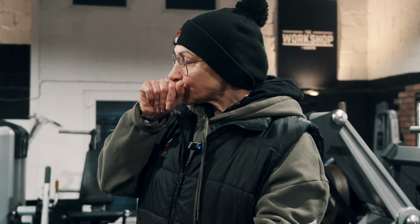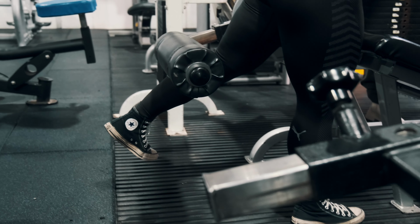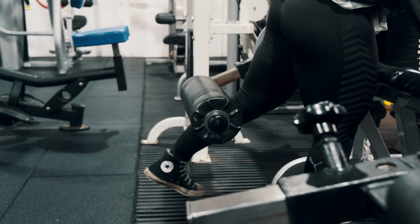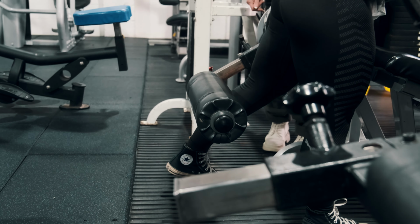But again, very similar to what Sara did on the lying leg curl, we isolated the glute. So once the glute was active and fully contracted, then you start to pull the heel up to the glute. The intensity in that hamstring is incredible. It's literally like somebody just stabs you in the back of the leg.